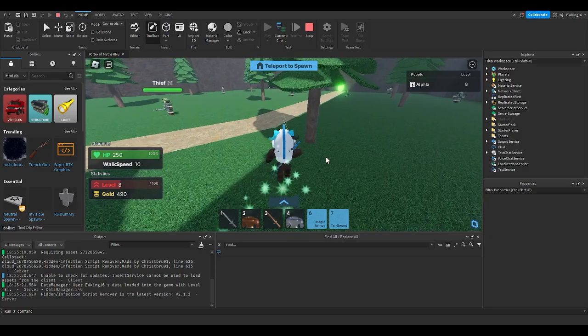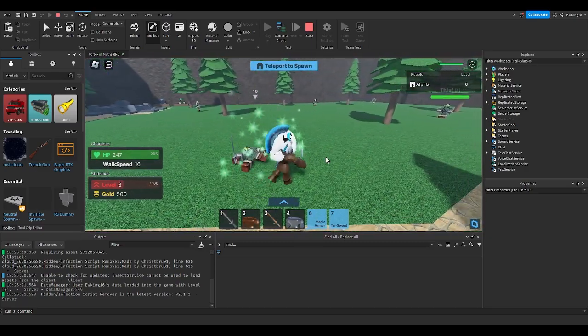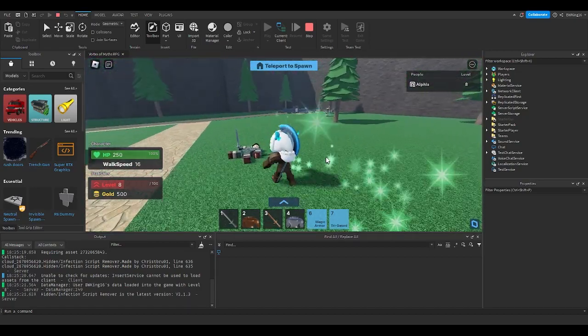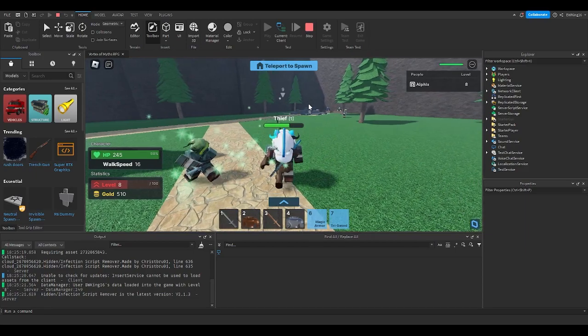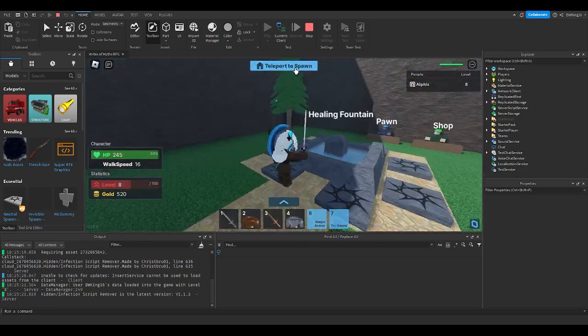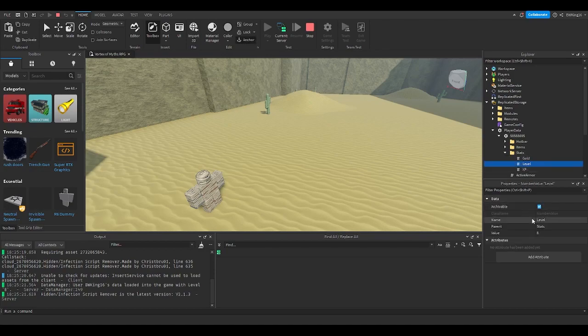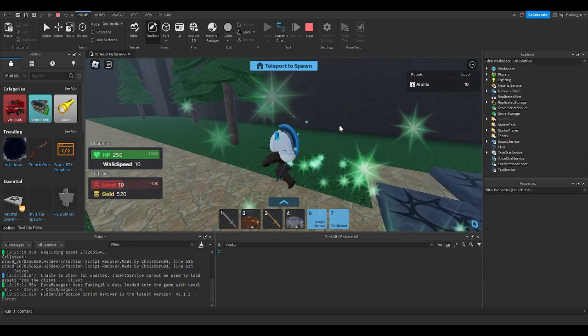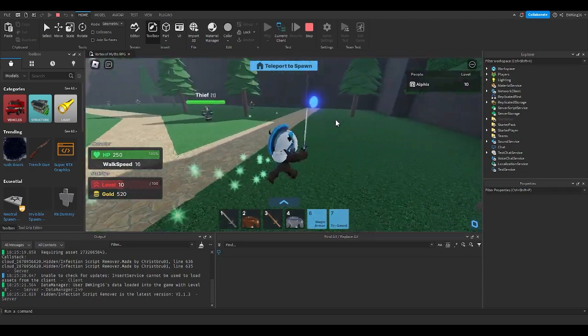It looks like we're going to have to figure things out. Okay, you know what? Actually, screw it. I'm going to go ahead and do something quick. Give me a second. Let me go into client, go into replicated storage, go into remotes. Actually, go to player data, stats, level. Let's change this to 10 if at all possible. Alright, we're good to go. Hopefully this will work. I'm not sure, but we'll see.